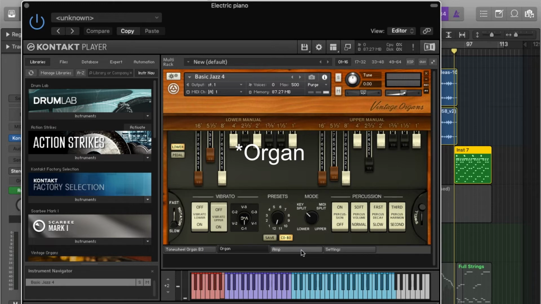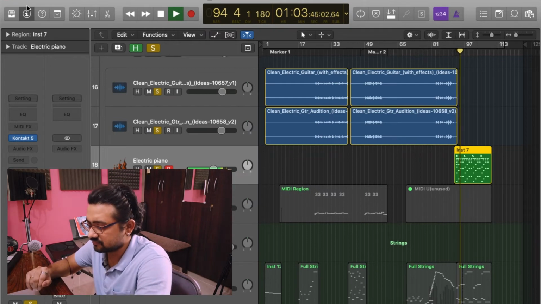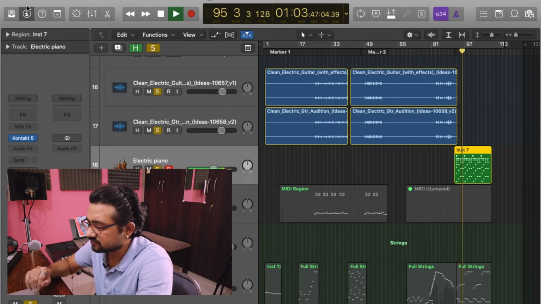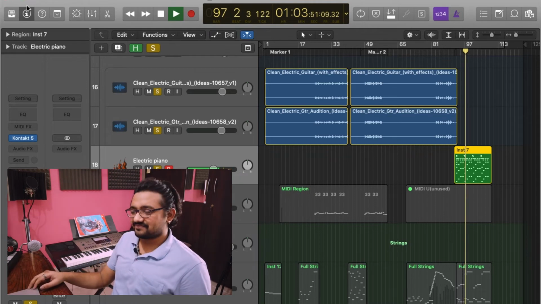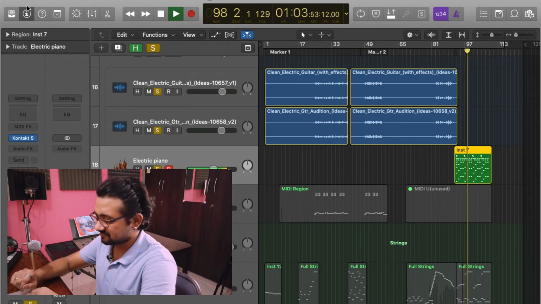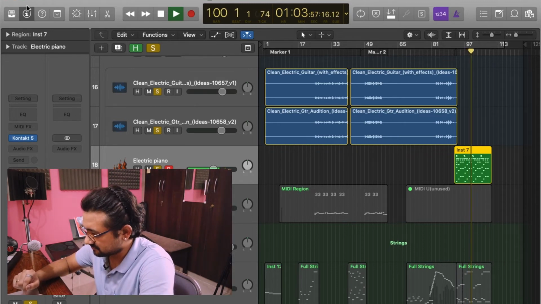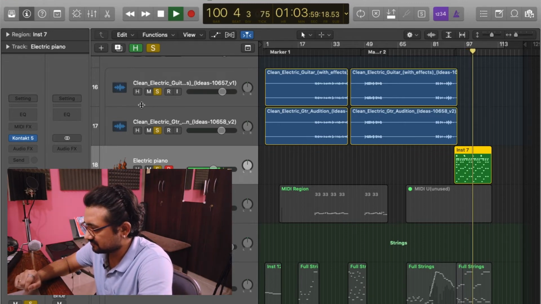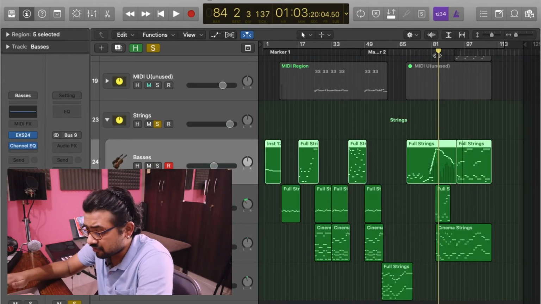It has all the wonderful features. I've also done some automation in the MIDI data over here for the string section.